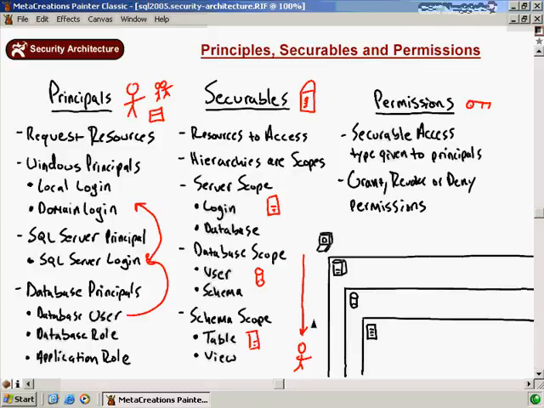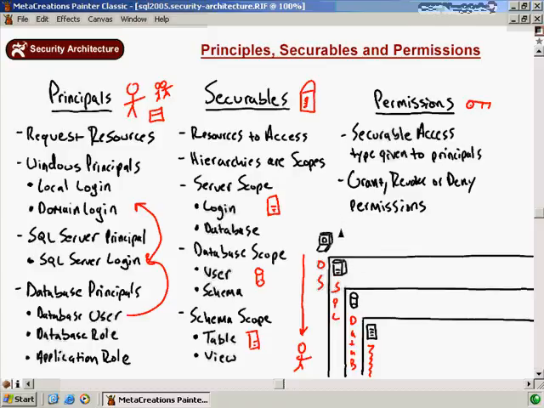So here's all of our principals, such as our operating system principals. This is where our Windows domain and accounts would sit. Our local logins and domain logins would sit at the Windows level. Here's where our SQL Server principals would sit, of course, this would be where SQL Server logins are. Here's where our database principals would sit, and this is where the database user, database role, and application roles will sit. And schemas, there are no principals for schemas since they sit inside of the database and they don't really have a security context associated with them because they're not requesting resources.